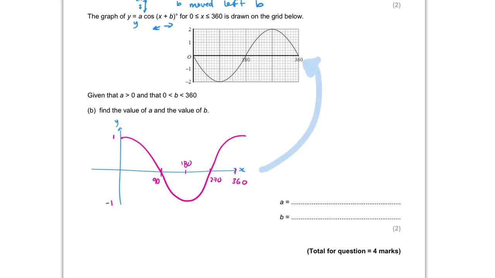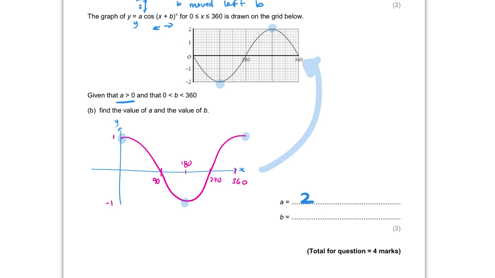I'm going to give you a minute to notice what's happened. See if you can figure out this A of B. Now you know what the original graph looks like. See if you can have a look at this. Okay, so we know straight away that our minimum and maximum points, we can see from the graph that really they should be at 1 and -1. They've now at -2 and 2. So we can tell straight away that A is 2. Okay? Now, also, it's told us in the question that A is greater than 0. So this makes sense, right? A is 2. Then the next one.